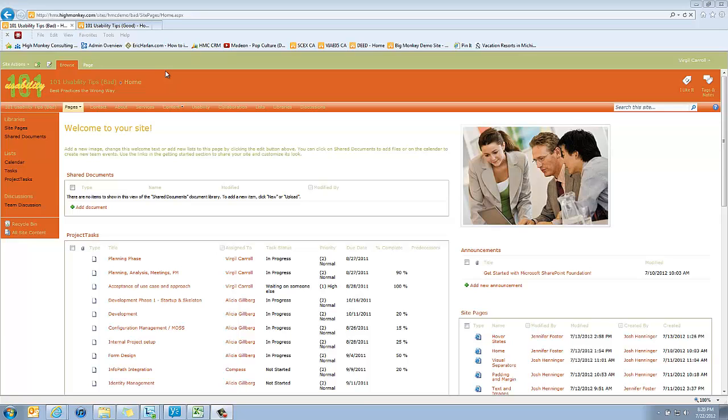If you have a really large system, then you can probably get away with up to 10 global navigation items. Again, as long as you make them descriptive, and they're easy to understand the differences between them, you can probably get away with that large of a number. But in most sites, you probably want to keep it to 6 or less, the amount of choices that people need to make. Now, again, we're talking about global navigation, so we're talking about things where we might jump from area to area, versus local navigation.